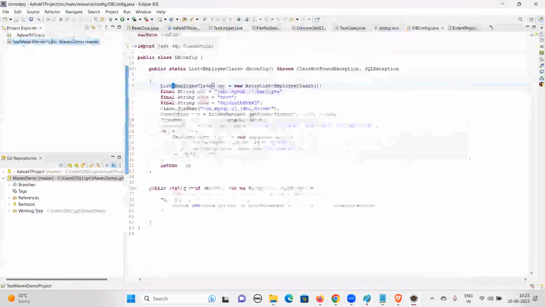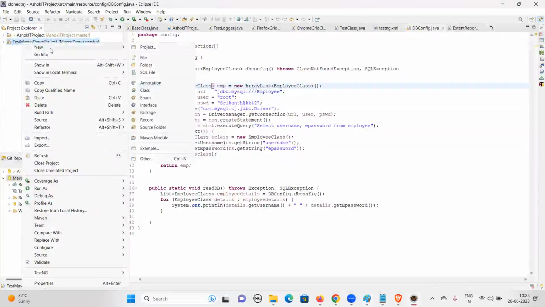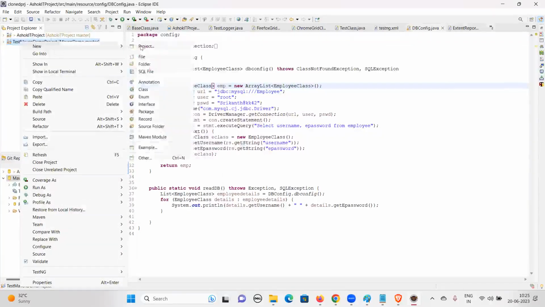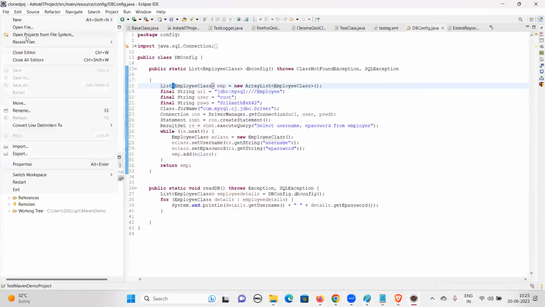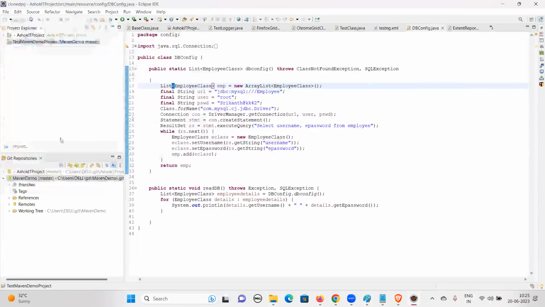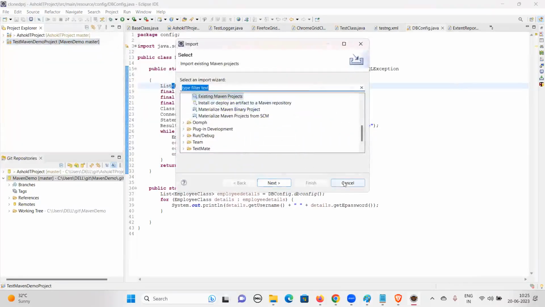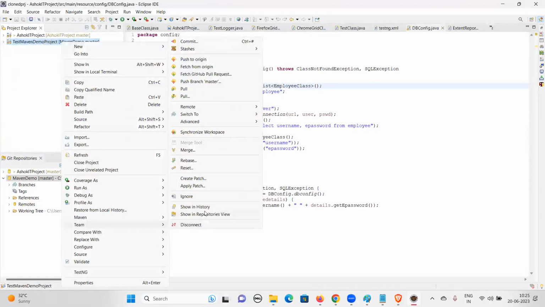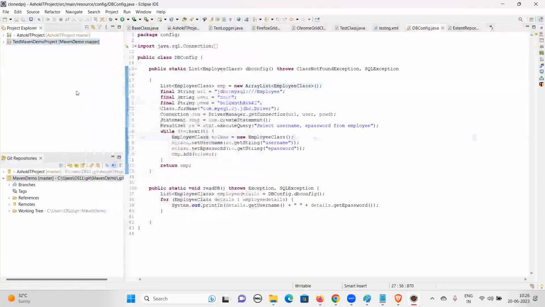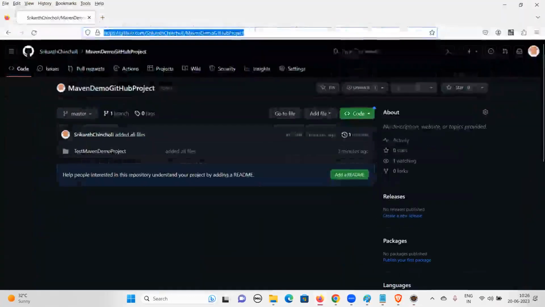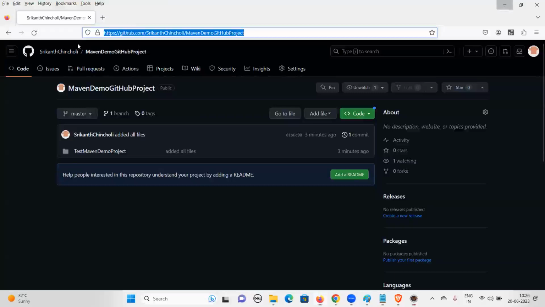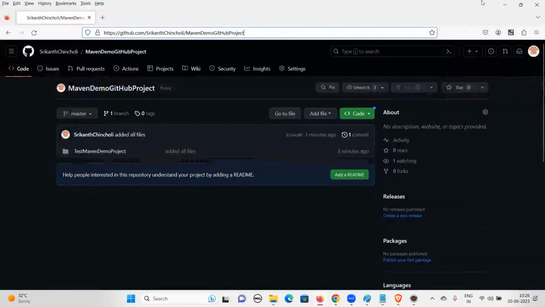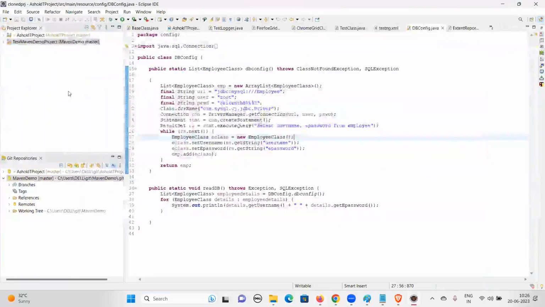If it is not there, what I did is directly import one of the projects here, and I provided the location to it. I just right clicked, went to File, then Import, then Existing Maven Project. I used that Maven project, right clicked, went to Team, and after that I shared the project. After sharing the project, I'm giving the URI. This is the URI that I have given. So now this local project is connecting to the Git project. Okay, so this is how we'll be doing it.